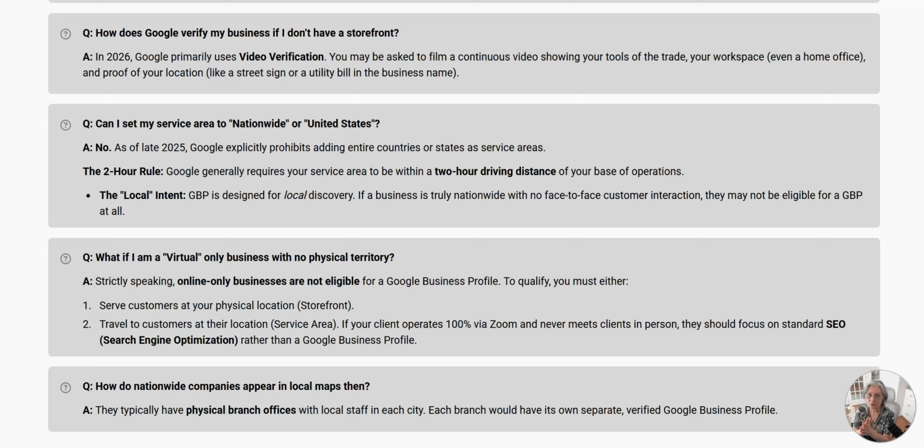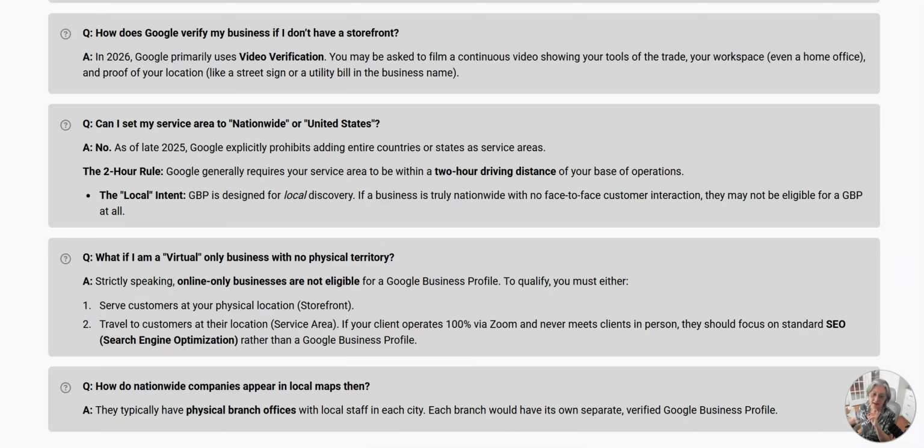If you go to people's homes as part of your business or areas or territory, then you are not a virtual only business. So your type of business for Aging in Place can easily be posted on Google Business, unless, of course, you do not go to your clients' homes or place of business to do your work.